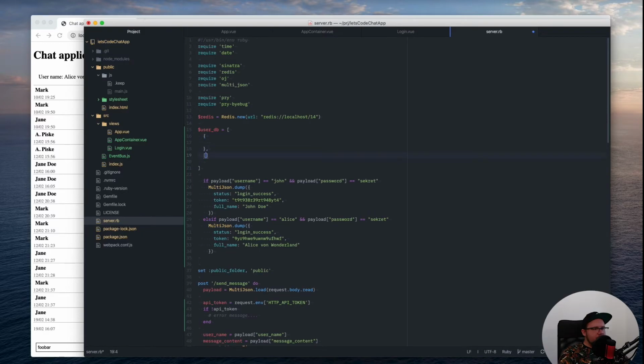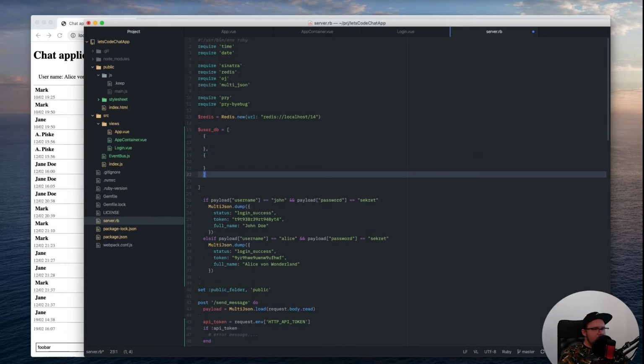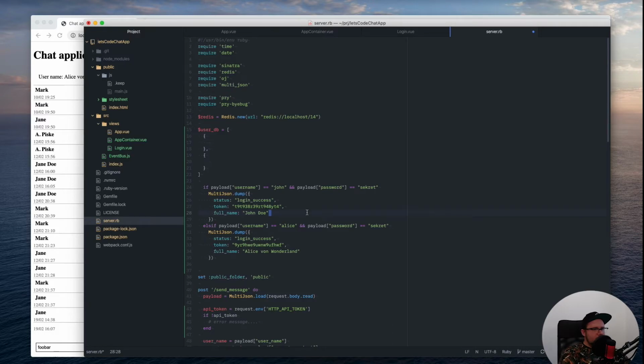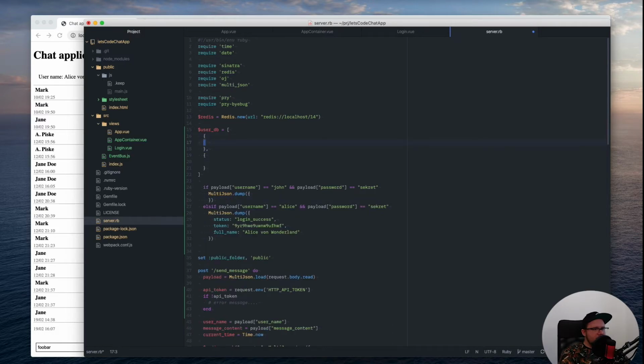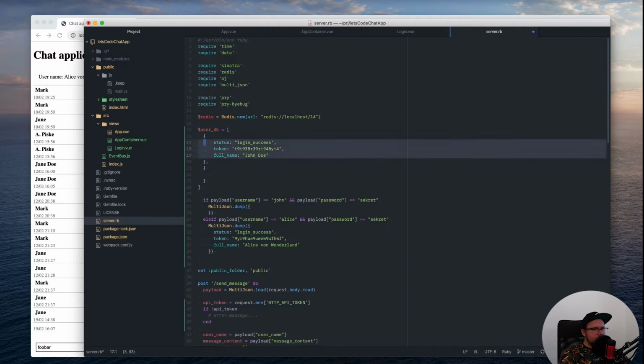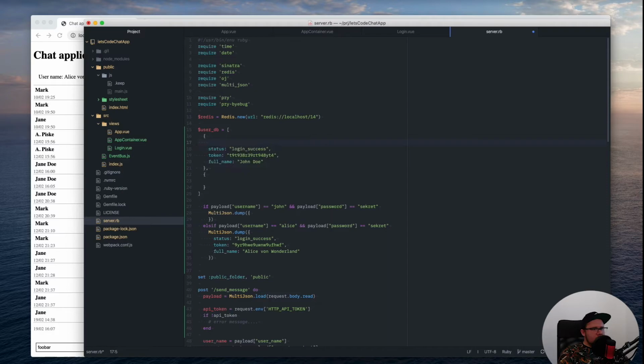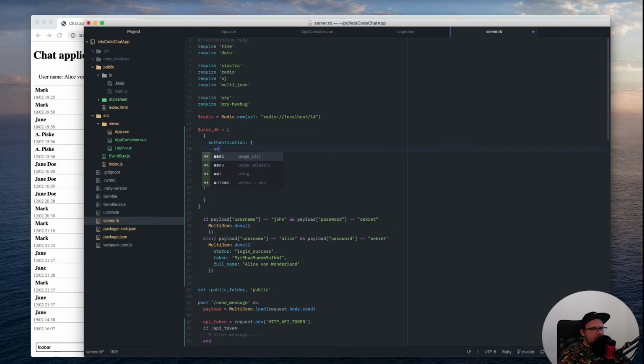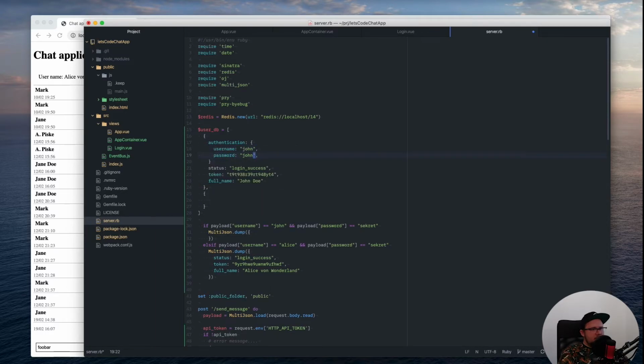So here is gonna be each user, and so this is one user. And the username. So I'm gonna call this authentication with a lowercase a, and then username will be, in this case, John, and the password will be secret.